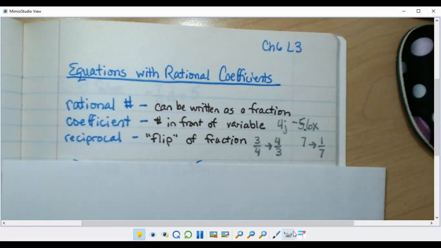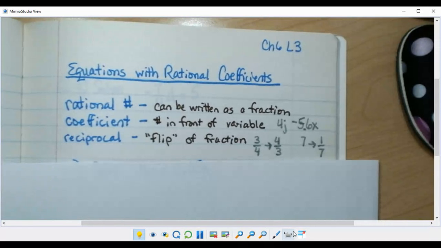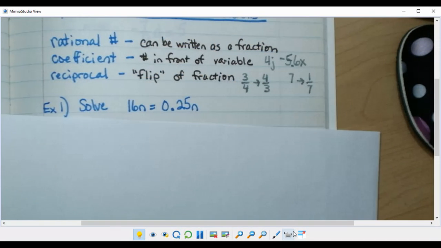Okay, as far as solving the equation, all of our steps still apply. We're going to split it. What are we looking for? What's attached? How is it attached? How do I undo? Undo to both sides and get your answer. That doesn't change. There might be a couple other little things we have to be careful of because of the type of number that's presented. So let's get the decimal out of the way here. This is an easy one.